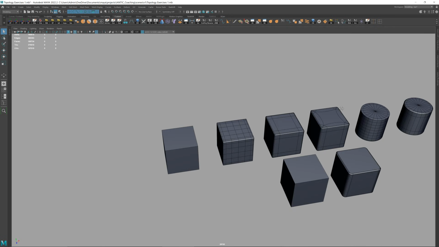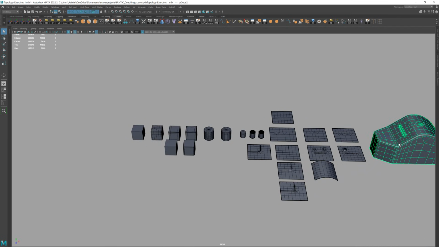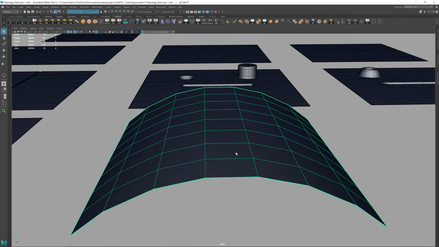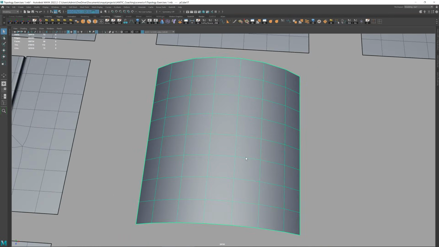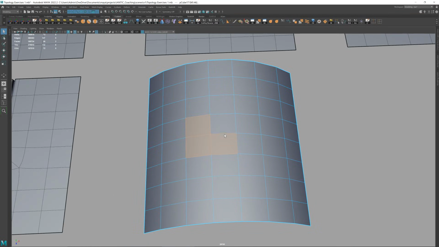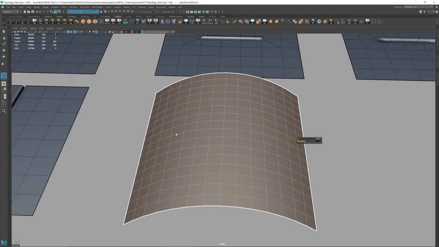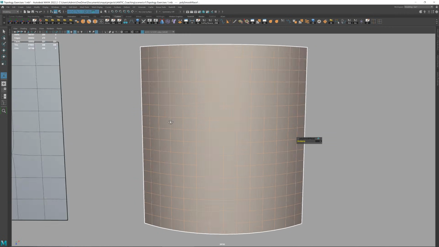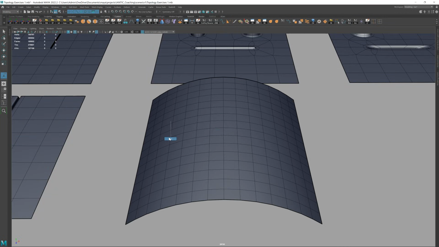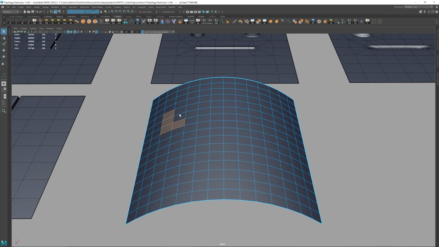It also allows us to add details more easily, because I can only add a certain amount of detail here, whereas if I smooth it, which is the equivalent of adding more polygons, then I can add more fine details.